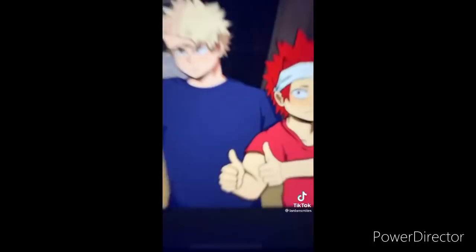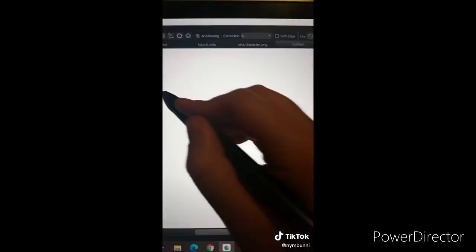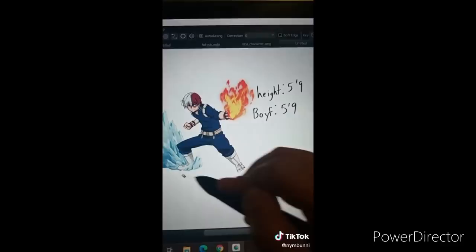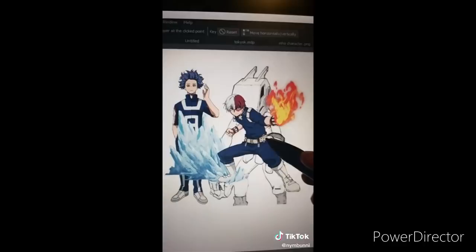I thought of a fun challenge for all the My Hero Academia artists out there. Find a character that is the closest to your age or exactly your age. Find another character that is your height or the closest to your height, and then find a third character that is either on your birthday or the closest to your birthday. Now, using all three characters plus yourself, combine them all together into one character. And that is you in the My Hero Academia universe.